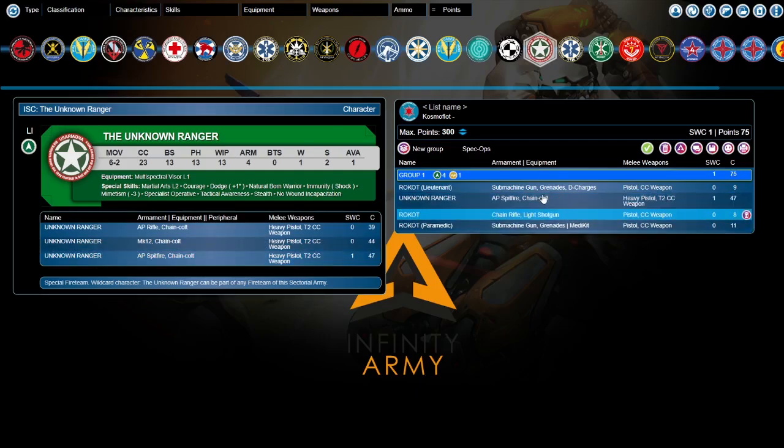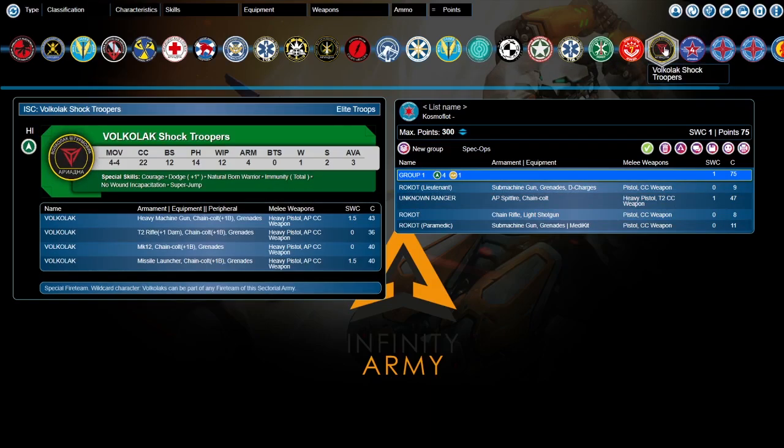That is the active turn shooter, but we also need a more long-range weapon to fill out this 5-man link team. So we are going to roll over here and go to the Volkalax Shock Troopers. Now, the Volkalax Shock Troopers cannot make any sort of link team of their own. These are the plug-and-play units of this sectorial because they are wild cards. Volkalax can be part of any fire team in this sectorial army, and Volkalax are, wow, so good. So good. Because they're essentially dog warriors that have been given a serum that was helped develop by the Nomads.